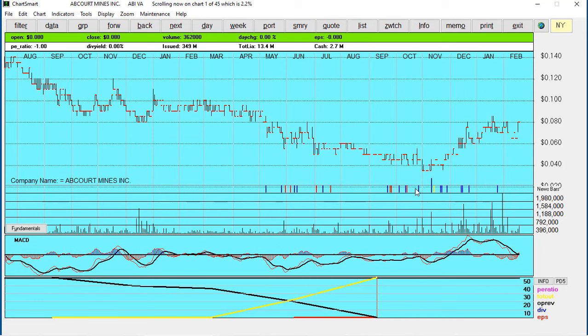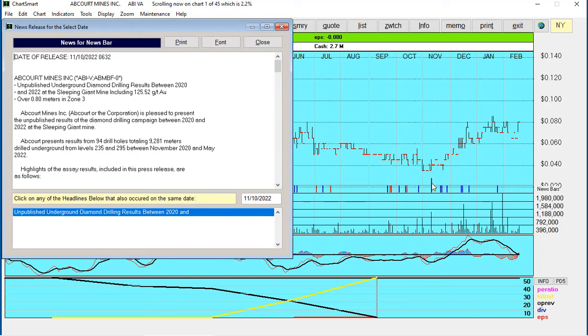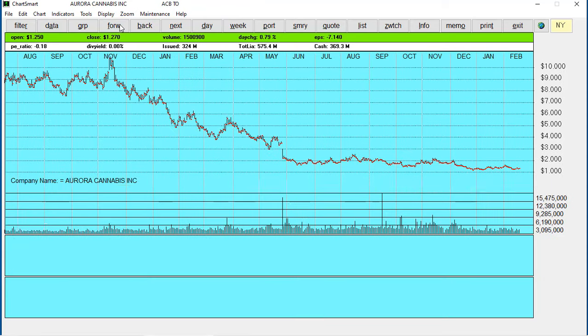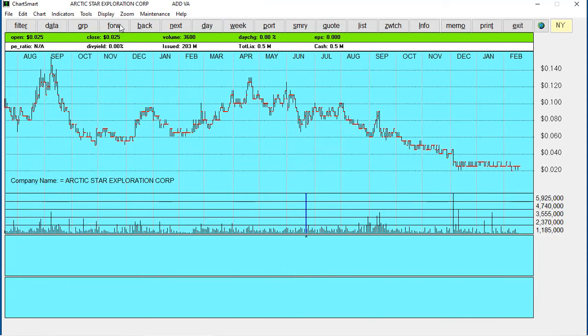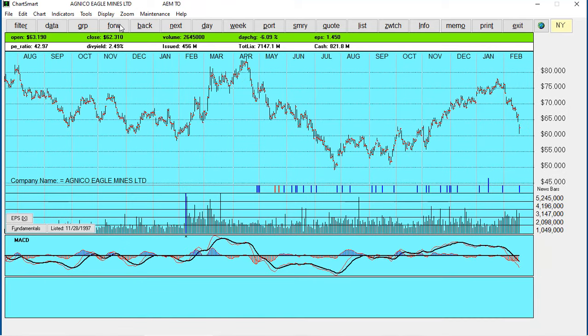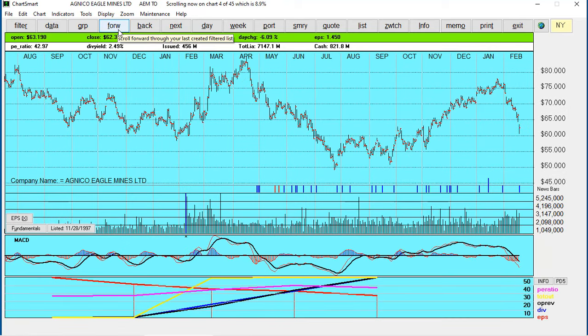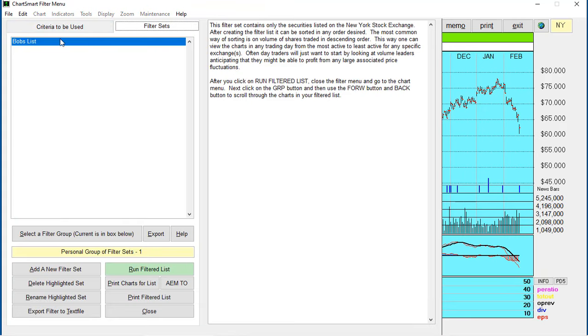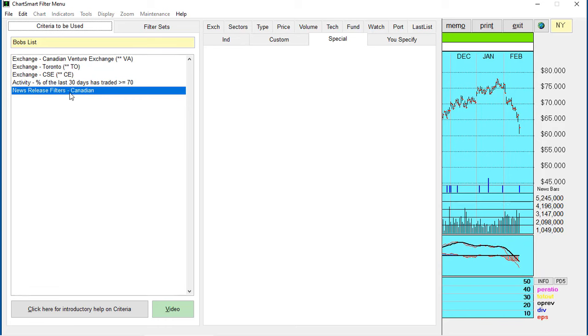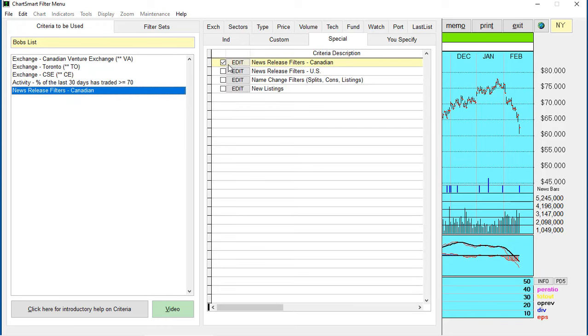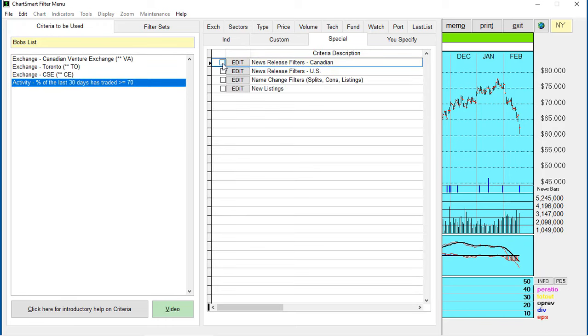And look how smart Chartsmart is, it actually extended the bar, so we can see that news release on the chart, or if there's more than one, you can see it there again and there again. So you can see it helps you isolate things. You can do that for US companies as well, and you can do it for the news content, not just the headlines.